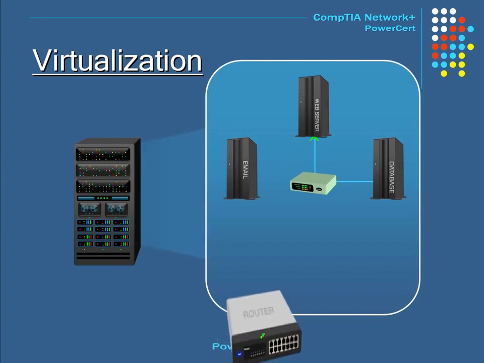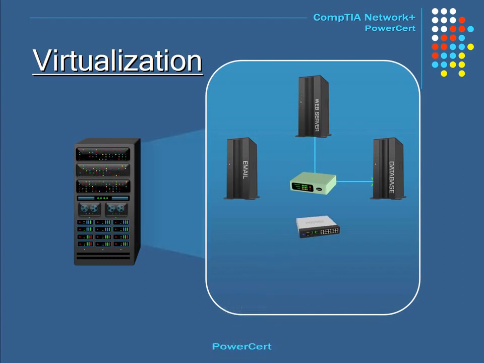And there's also a virtual router. A virtual router performs just like a physical router. It can route data packets between your virtual servers and the internet according to what the business needs are. And lastly, there's a virtual firewall, which is another virtual device that can filter network traffic and monitor that traffic for your virtual servers, just like a physical firewall does.